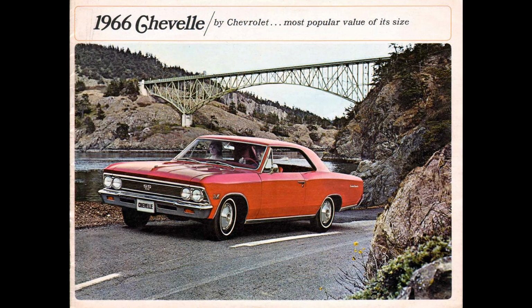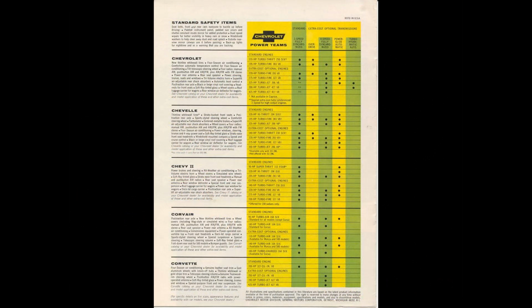As with the other GM A-bodies we've discussed so far, the '66 Chevelle was restyled. The SS396 option was not a high-cost option. It didn't have the fully boxed frame we saw on the Z16 from the previous year, but it did have some frame strengthening, as well as the usual muscle car recipe of upgraded suspension and brake components, as well as some visual cues to let people know this was the muscle car version of the Chevelle. I should mention that the term muscle car wasn't really in use yet. People were calling these things supercars, which shows how much terminology has changed over the years, since supercar means something totally different today.